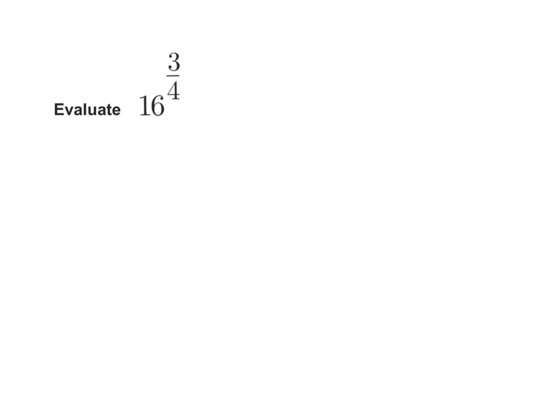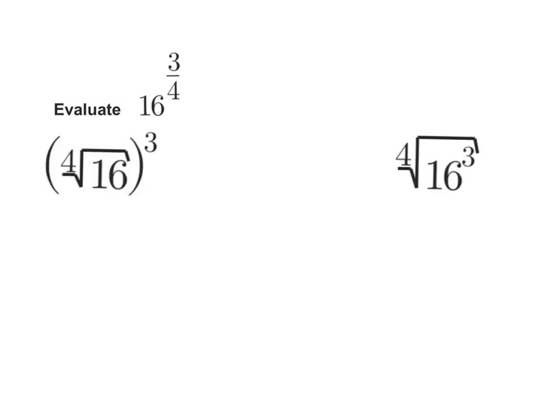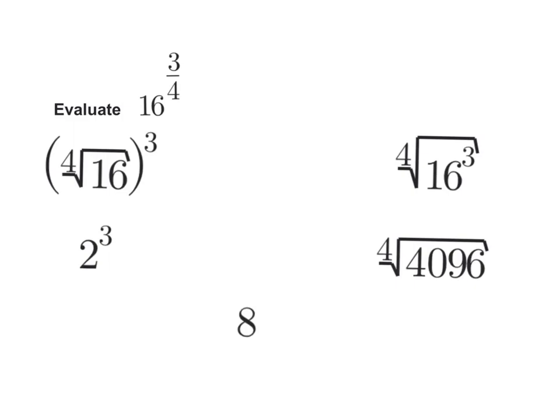Do that one. So again, got a couple different options. If you're going this route, then you're taking 16 to the 3rd first, and your numbers are going to be pretty big. And I don't know about you, but I do not know what the 4th root of 4096 is. But over here, 4th root of 16 is easy enough. Obviously, either way, I get 8. I think you would prefer doing it this way too. But either way is fine. If you're just going to be a calcaholic and go crazy with your calculator, you can do it that way too.